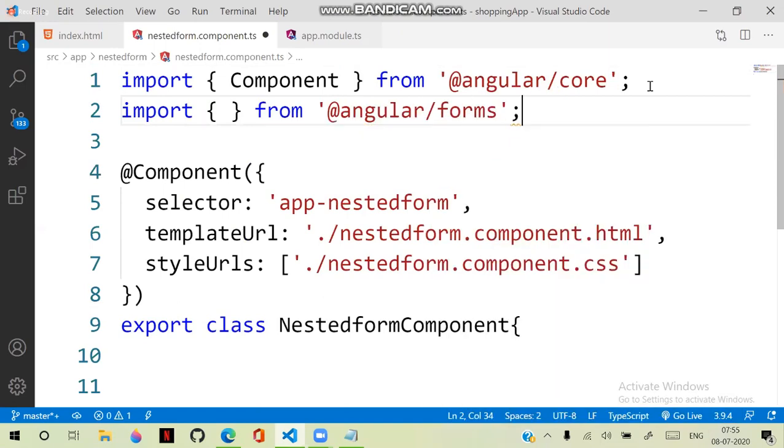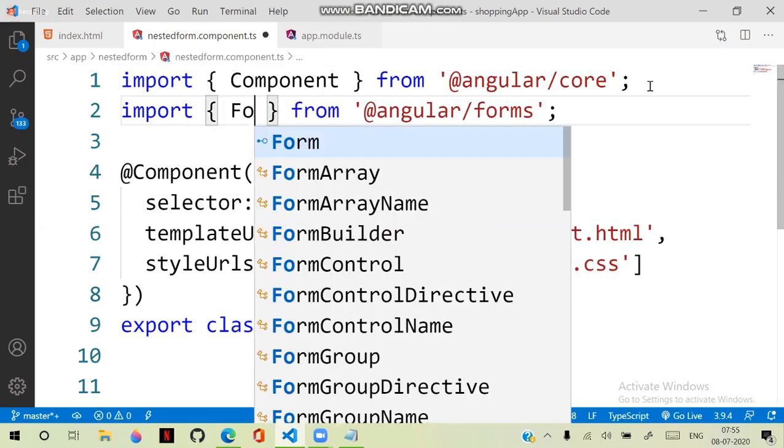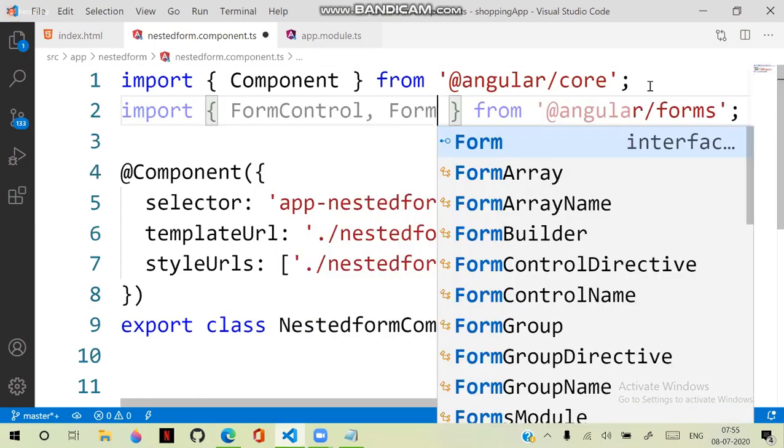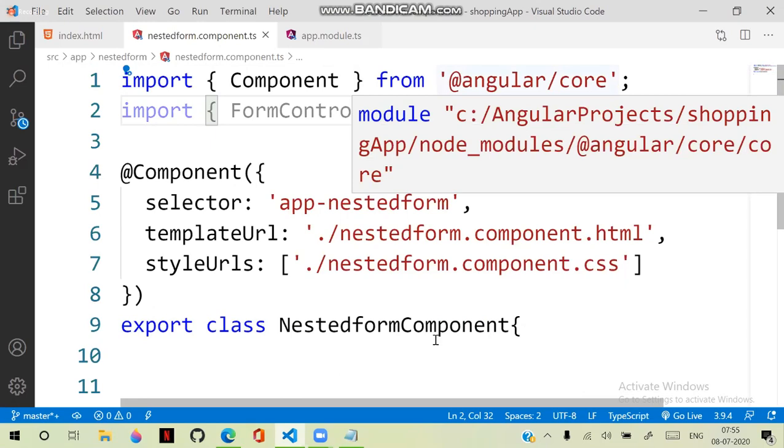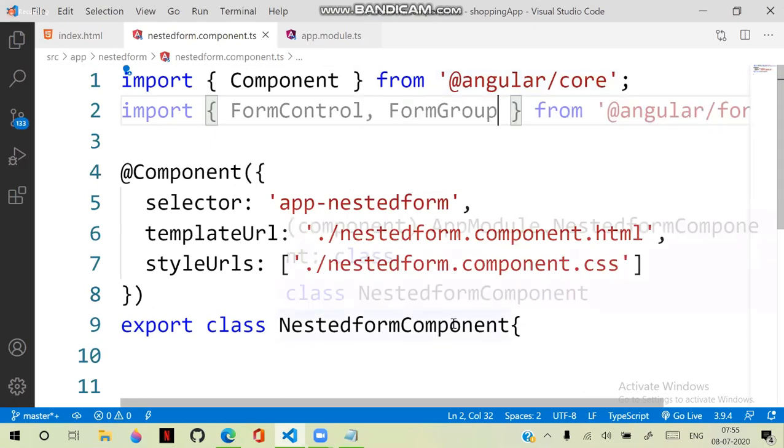One is form control, another one is form group. These two are required to design a form and its controls. We need to use these two.